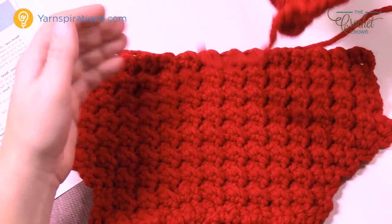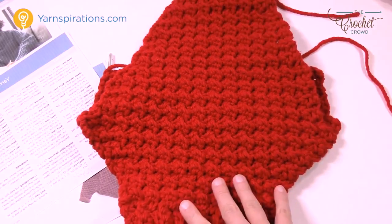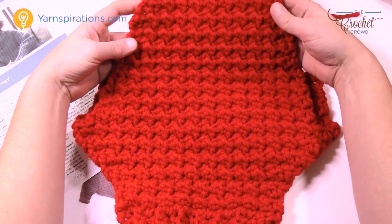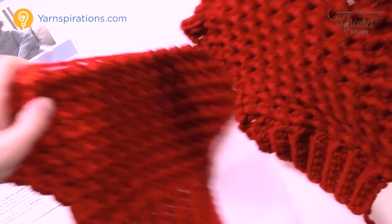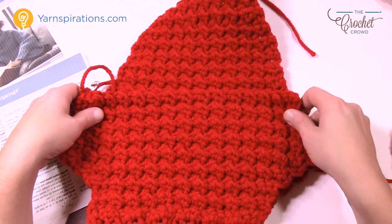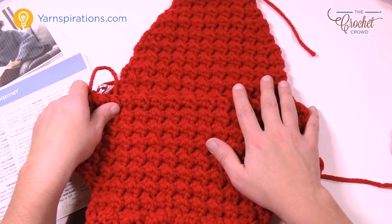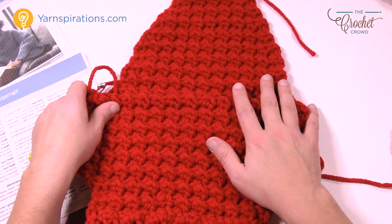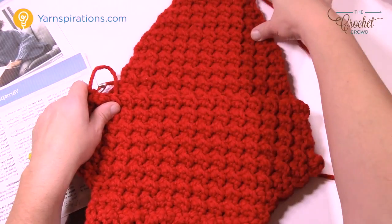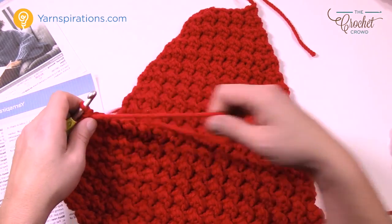This is going to make it more narrow as you work your way up, and if I zoom out here, this is the other one that we were working on. You can see that it gets more narrow as you continue to go upward. This is kind of where we are in the pattern if you lay the two on top of each other. You can see we've got a bit of work to do in order to go up. So just do your repeats, and then I'll meet you at the end of the repeats, and then we'll continue along, because the top half of the section is slightly different than what we're doing right now. So let's continue along.